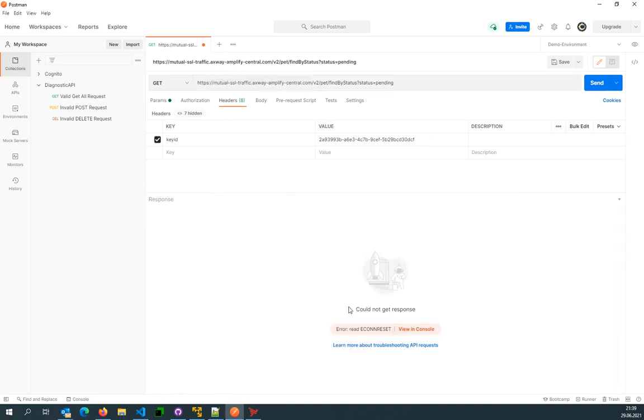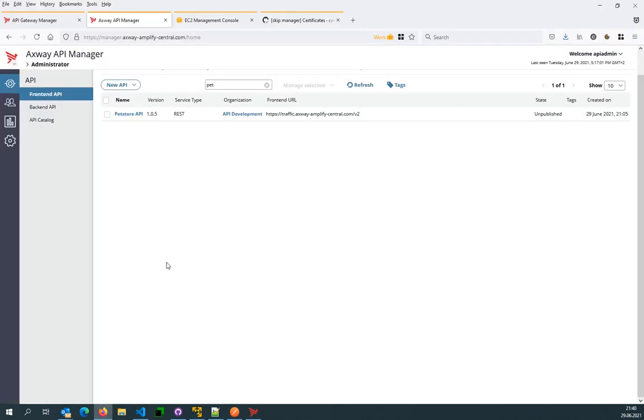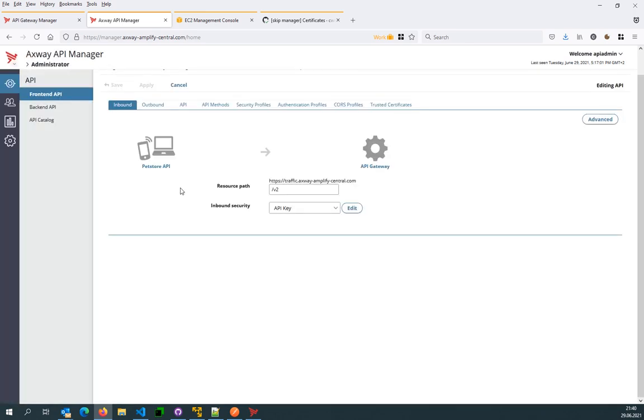So, let's give it a try. Let's see what happens. Now it's saying connection reset, and if you would dig into the details, you would see that the SSL handshake basically fails. This is because we have at the moment no trusted certificates configured at all for the ports. So let's go and reconfigure that API to support Mutual-SSL.